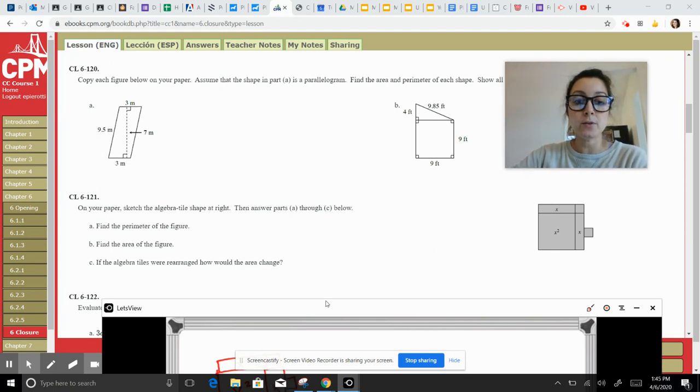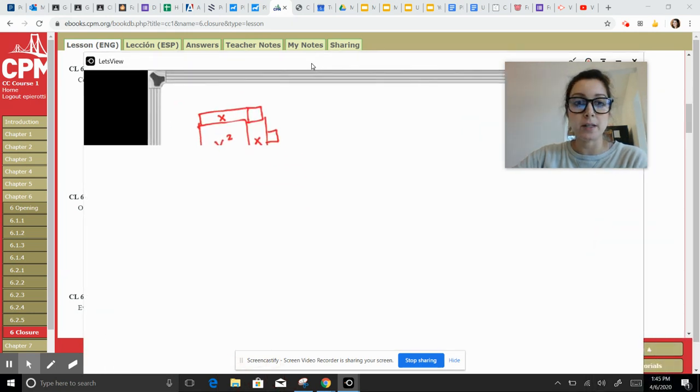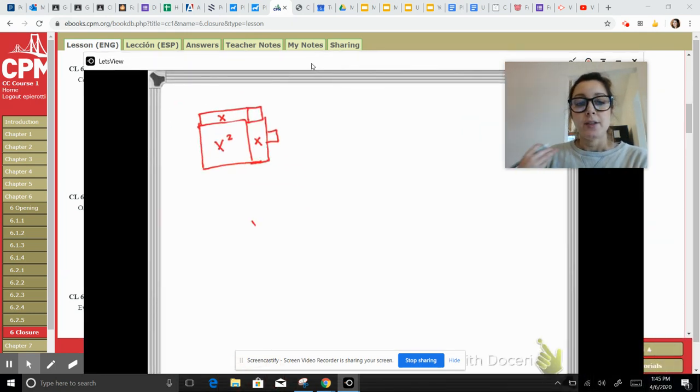Okay, so this is good review if you are stuck with these kinds of problems and are having trouble finding the perimeter of them. So this is kind of like your last homework assignment from last week. So going around, starting at the top of the x tile is x, okay? The side is 1. This is where some of you had trouble. Side of the x squared tile is not x squared, it's x. So that means it's also x on the bottom. This side, the short side of the x tile is 1.